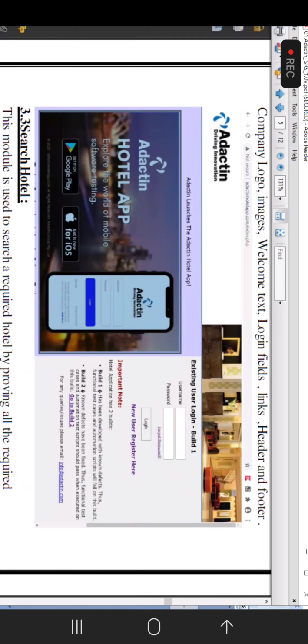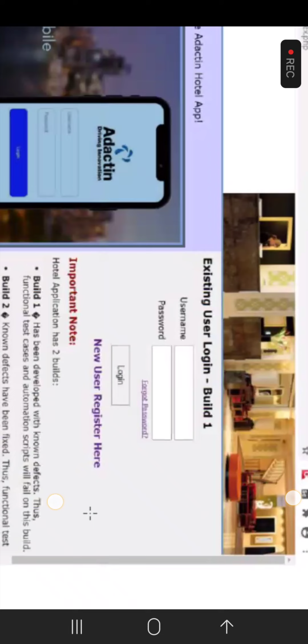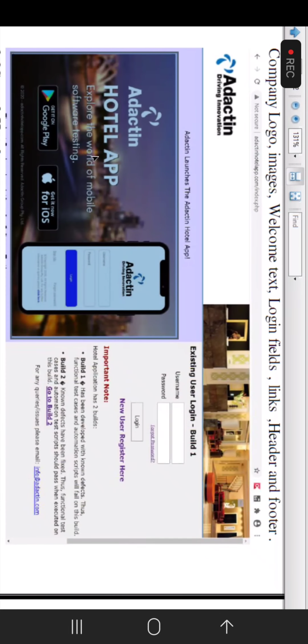Just think in a very simple way. The target as a tester is that we have to take care to test each and every particular functionality.